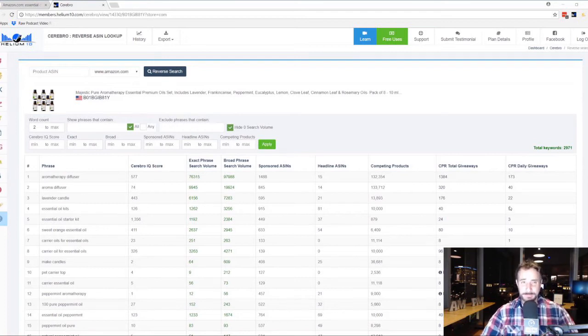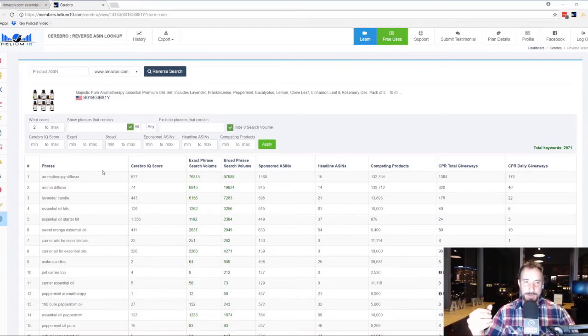That said, if you only want keywords, and you don't want any of the other data here, the analytics, it's free. You can run up to 60 reverse ASIN lookups every single month. That's 2 per day for 30 days, so it's 60 per month for free. Where other tools out there, they're going to charge you per ASIN.